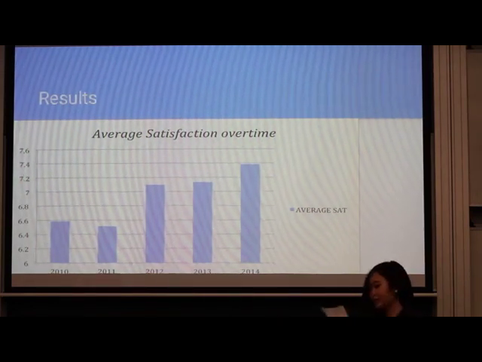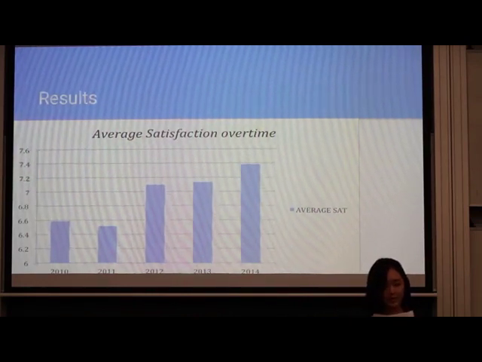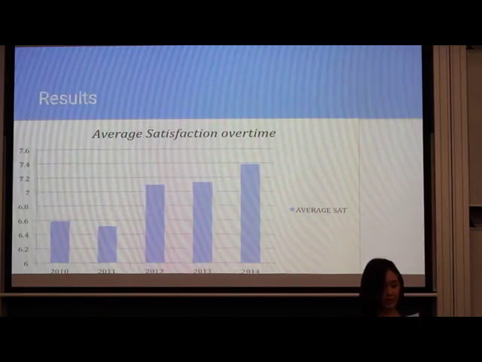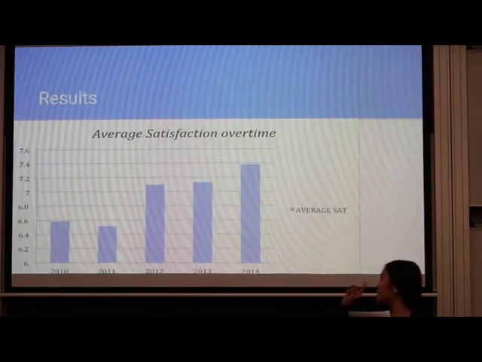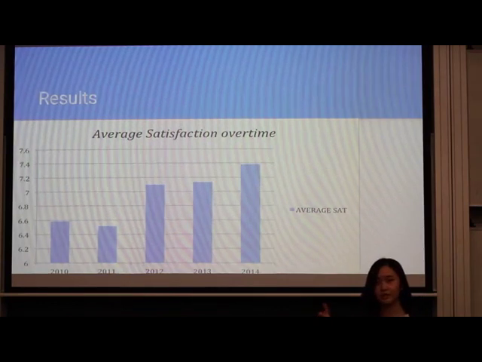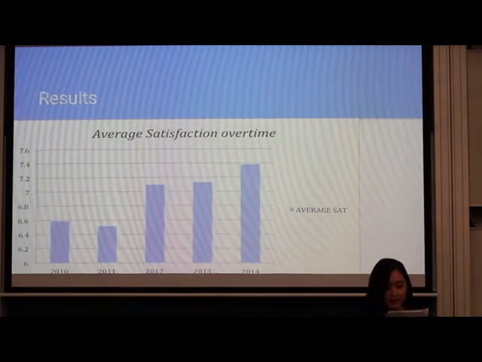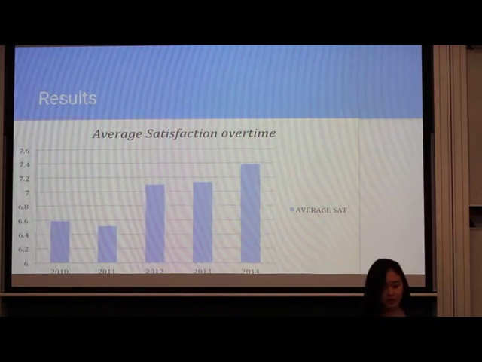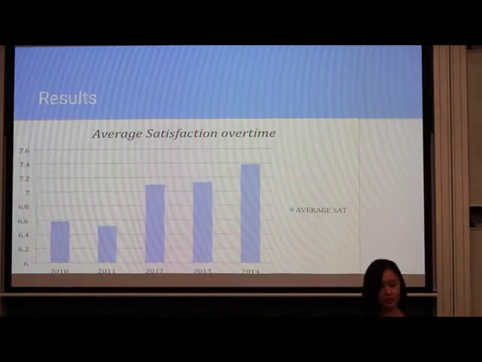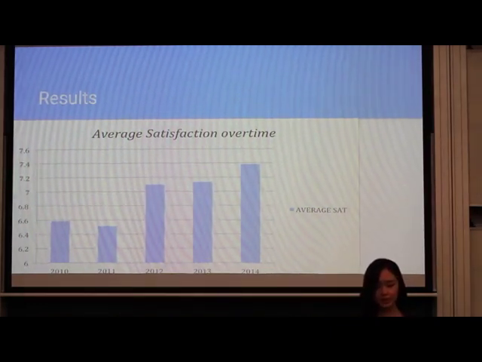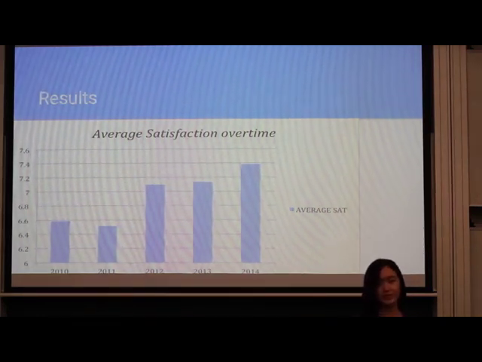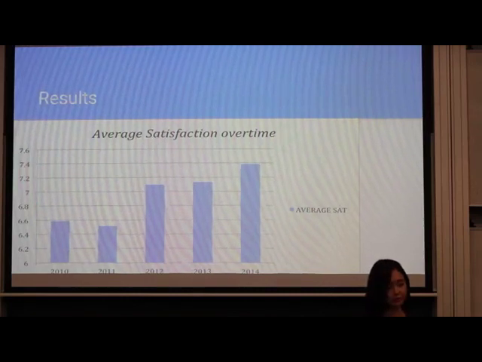Looking at our case, we calculated the average customer satisfaction and made time comparisons. As you can see, based on this customer data, our results indicated that customer satisfaction increased over the years. As shown from the graph, the average satisfaction increased from 6.6 points in the year 2010 to 7.4 in the year 2014. So from this perspective, it is likely that there will be no customer churning as the current customers seem to be experiencing increased satisfaction over time.